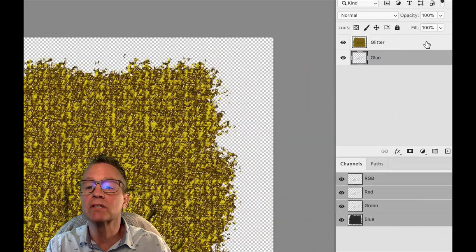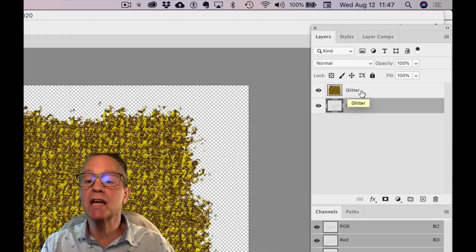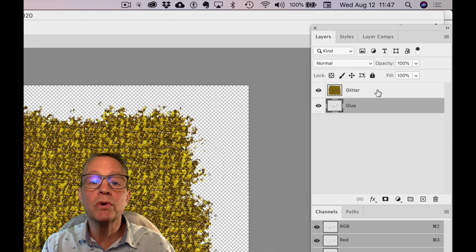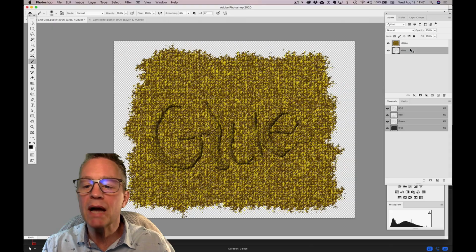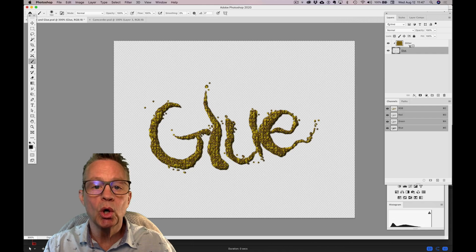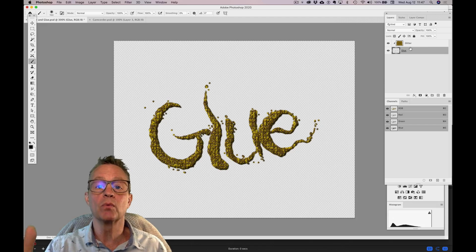If you look at the layers, you have two, glue on the bottom, glitter on the top, and the Photoshop equivalent of shake and blow is hold the Alt or the Option key and click between the two layers. Now, without the Option key, you see a fingertip, but with the Option or Alt key, you'll see this when you get between the two, and that's telling you it's time to shake or blow. I'm going to zoom back, and let's shake or blow. Sound effects optional. And all the excess glitter goes away, and it sticks only where there was glue.